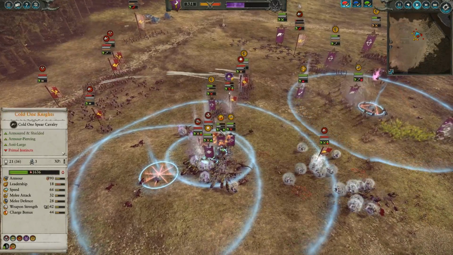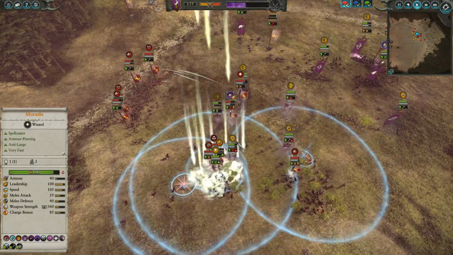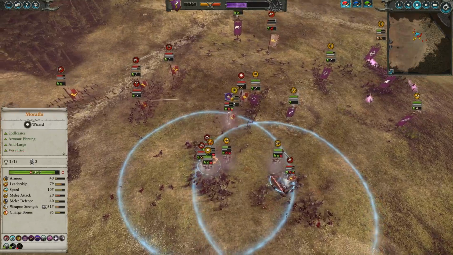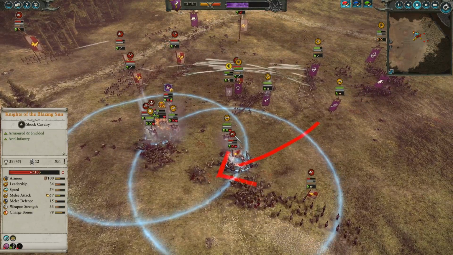We've got Earth Blood coming down over here trying to keep all these units alive, but in comes the Bombardment spell as well from that Warrior Priest. Take a look at the damage being done there. The Sisters of Slaughter are not having a good time. Transmutation of Lead is affecting them as well as the Cold One Knights pull back to engage these Knights of the Blazing Sun, who are being assisted by the Hammer of Sigmar and the Shield of Faith.